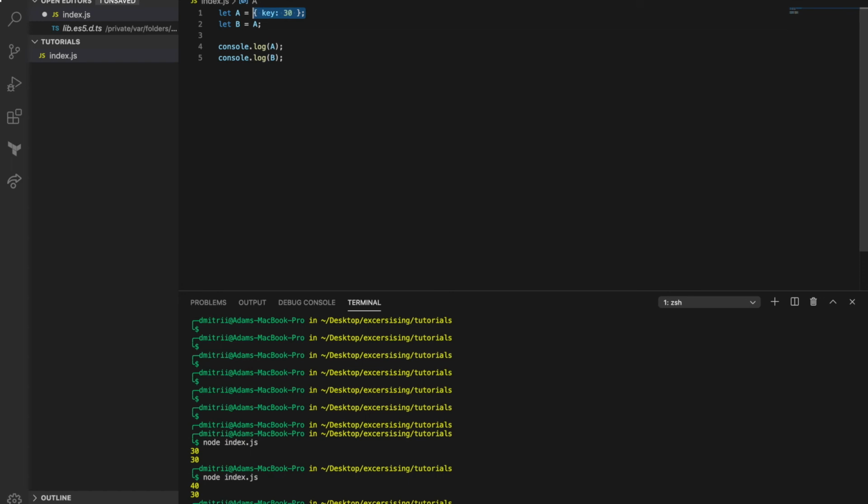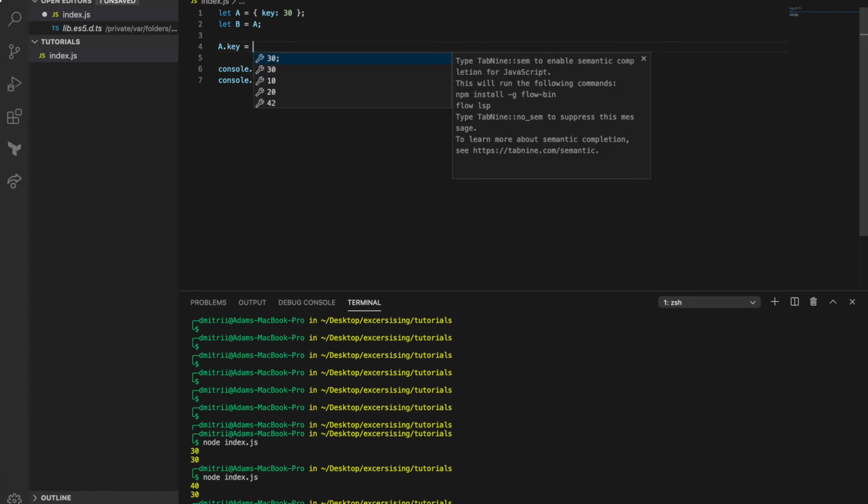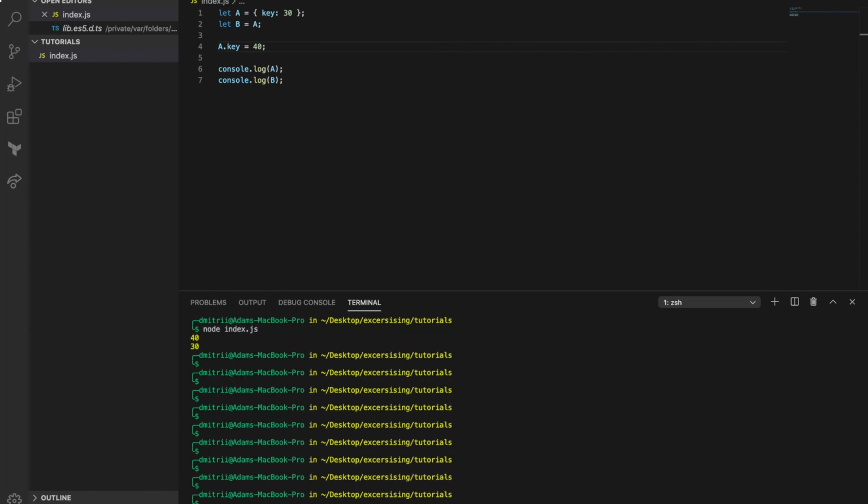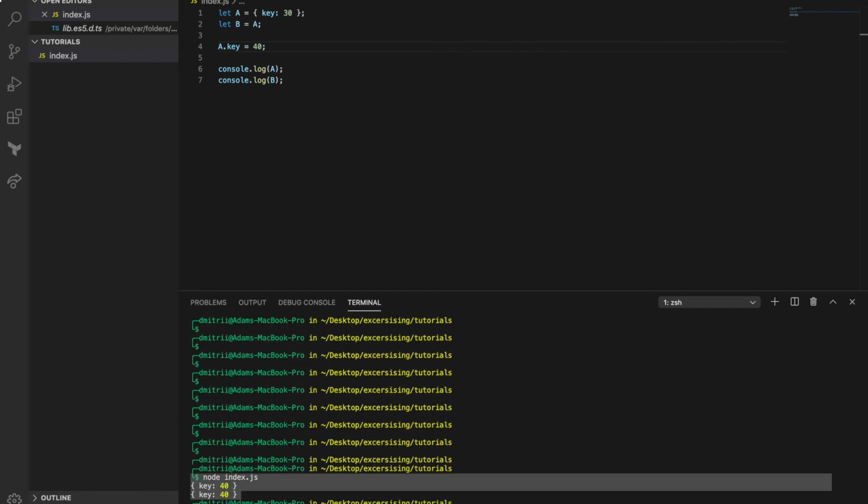And what I'm going to do now, in order to verify that that's how it is, I'm going to say a.key and define a new number, a new value for this property key. Remember, in the case of primitives, they act completely independently. But now if you run it again, you can see straight away that a and b gave us exactly the same object.